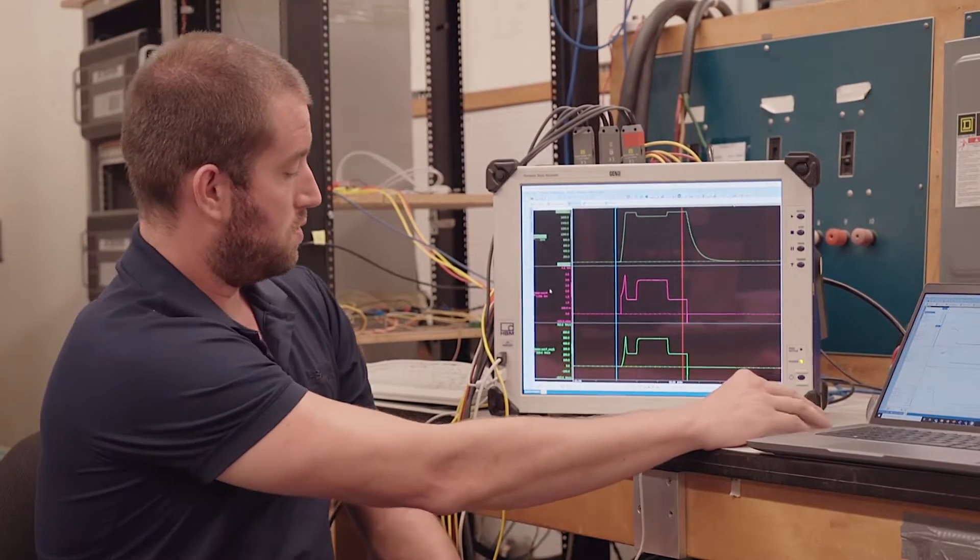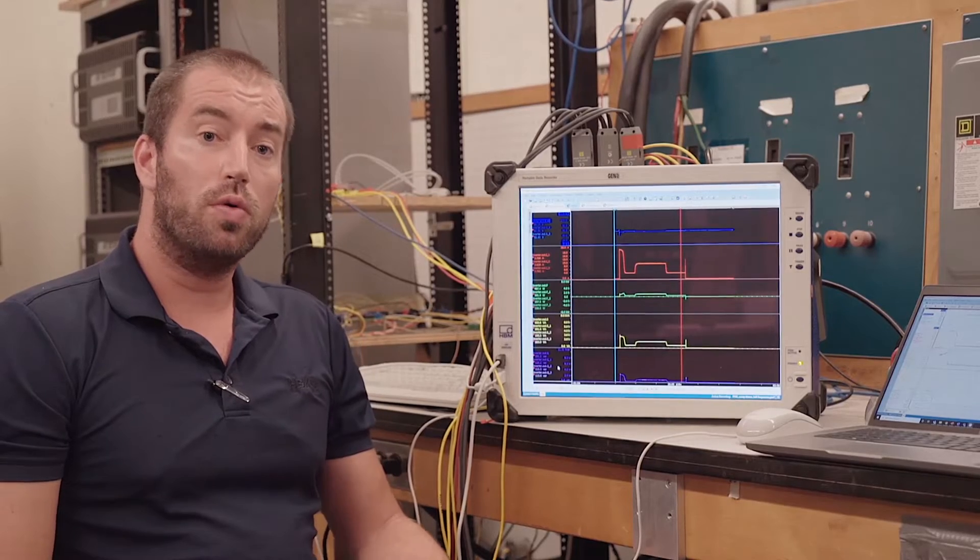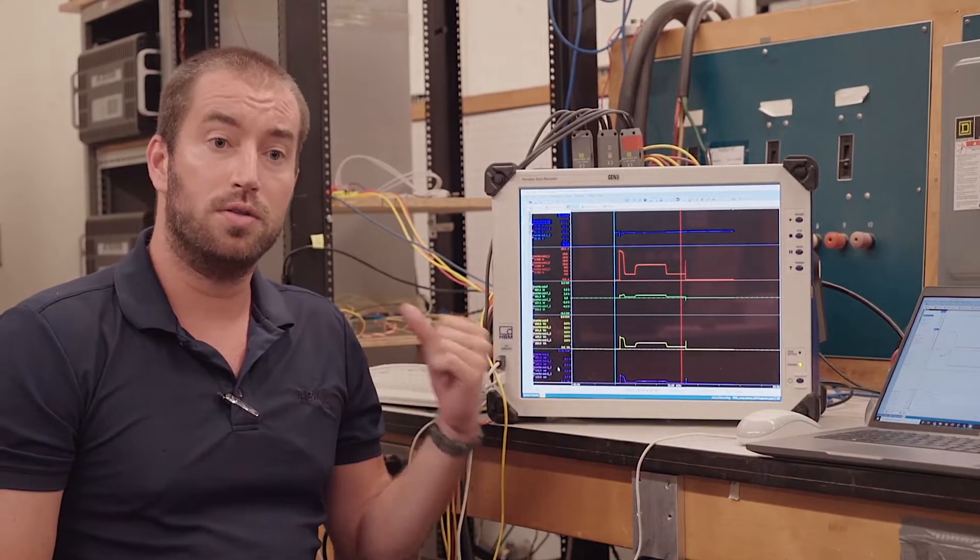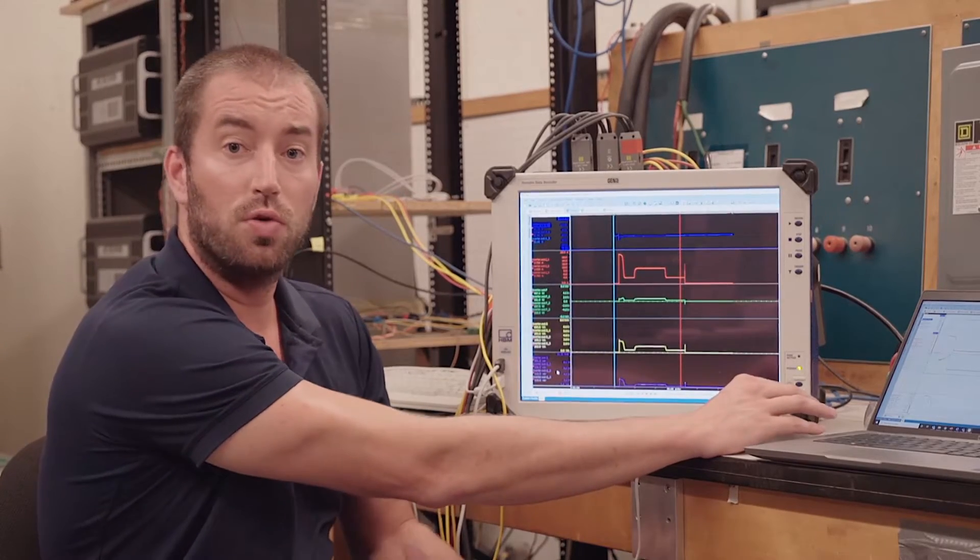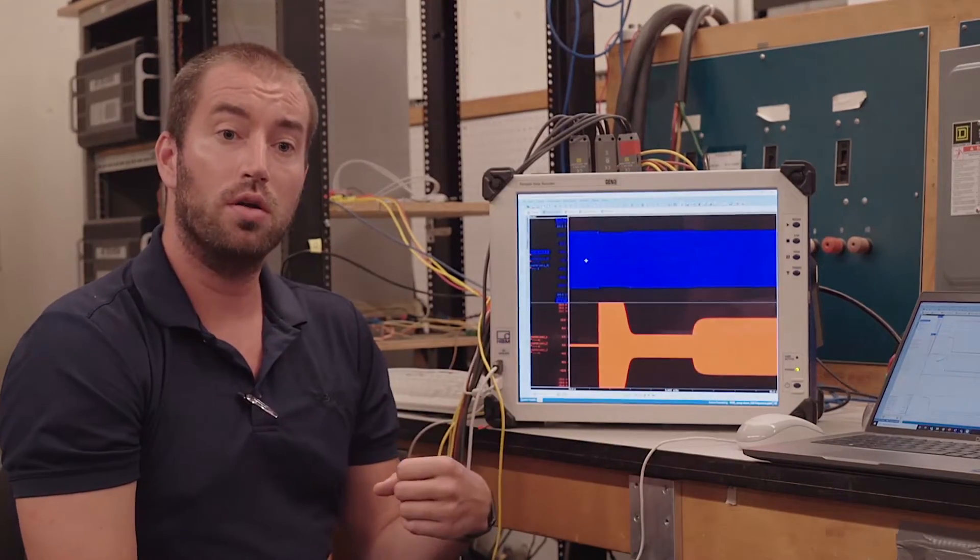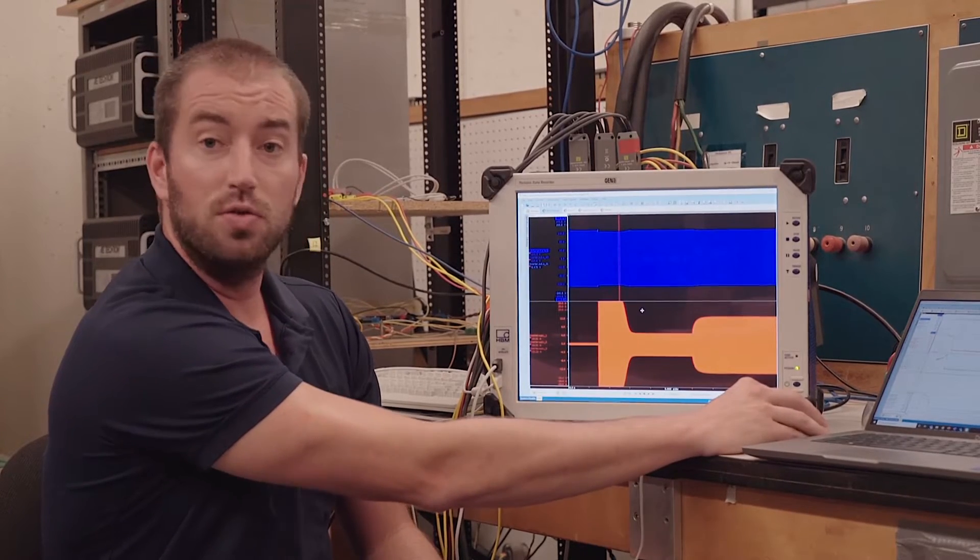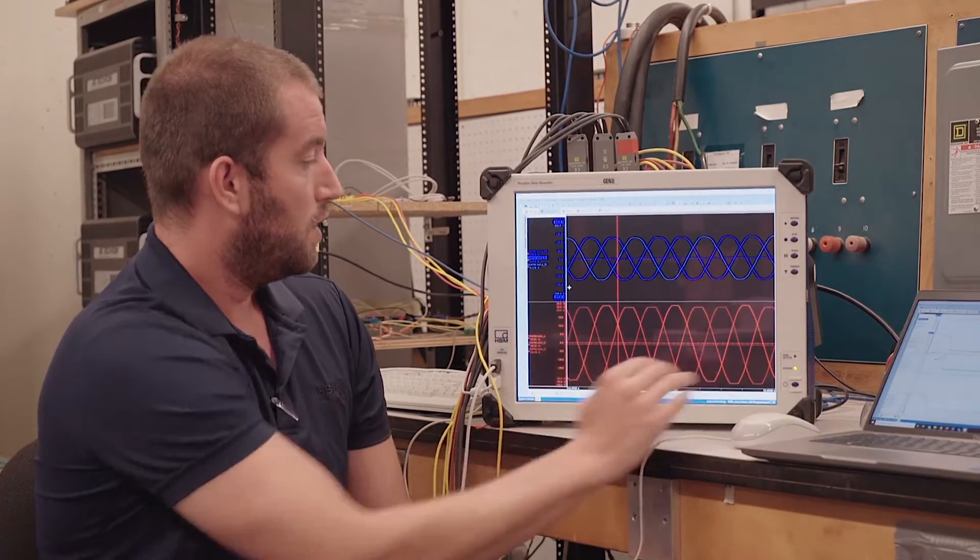We recorded this with the electrical powers, where we were recording RMS voltages, RMS currents, average powers, apparent powers, and such. Now, the benefit of the eDrive system is that you can also record instantaneous signals like a scope. For the entire test, we were recording high speed voltages and currents, which I can zoom in on here. This allows us to look at any anomalies in the data or understand how our control is reacting to stimuluses. We run this test where we change torques and speeds, and next we will move to the dynamometer, where we look at that data as well.